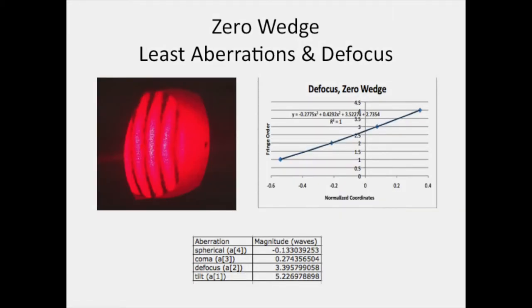With the collimation lens oriented for least aberrations, as we slowly add defocus those fringes become vertical, and the more defocus we add, the fringes become closer together and increase in number. Using Wyant's method to analyze this interferogram, we found minimal amounts of spherical aberration and coma, about 3 waves of defocus, and about 5 waves of tilt. This amount of tilt is larger than expected, however it is definitely possible since we did not adjust the alignment on this table.